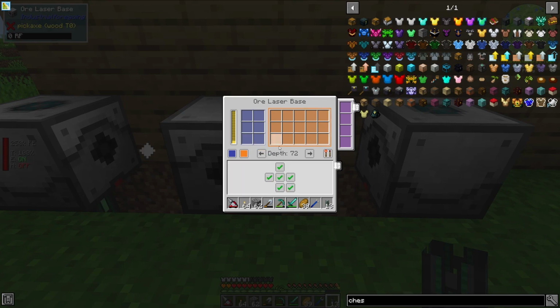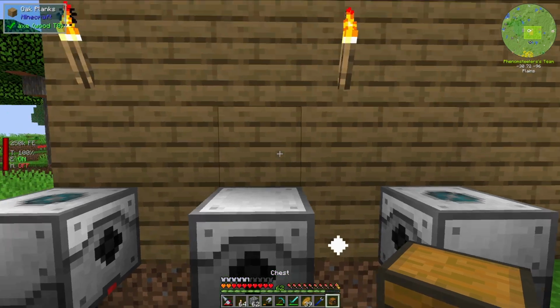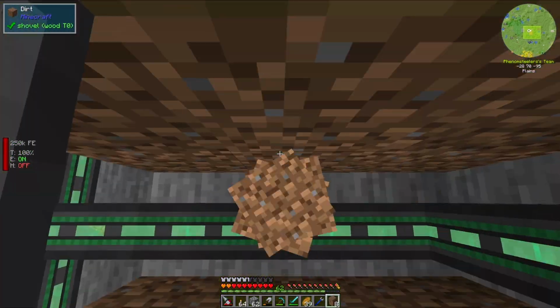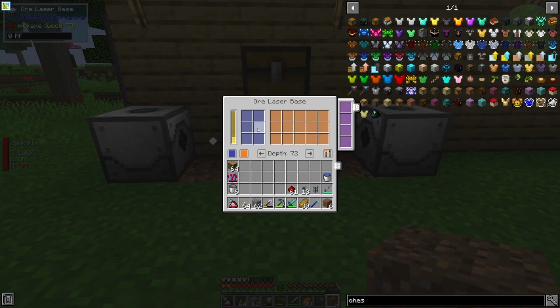But let's go ahead and set the output to be to the top side. And let's go ahead and put that chest there. And then, if I can grab some of that dirt, block this back up. Make it look a little bit neater. Okay, so this should get me my first automatic resources.